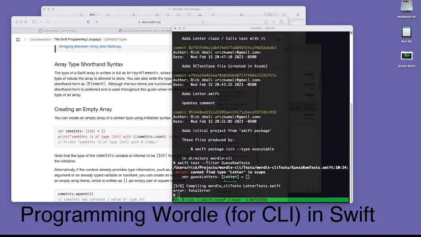Just adjust the... can't find letter, huh?